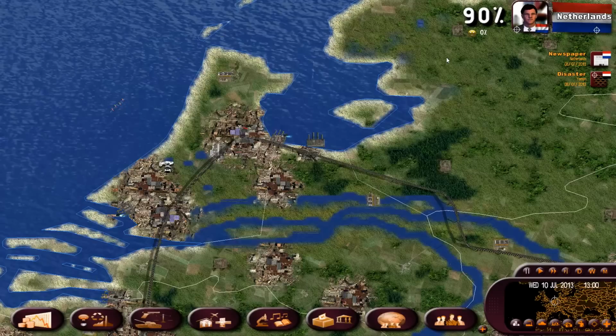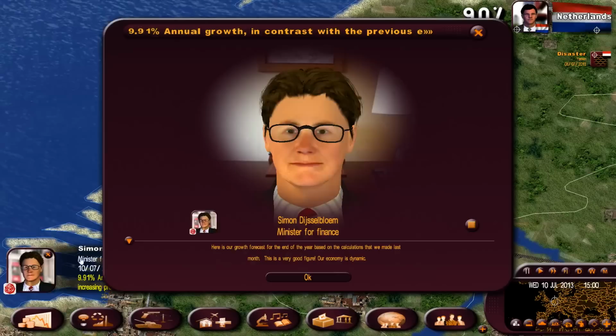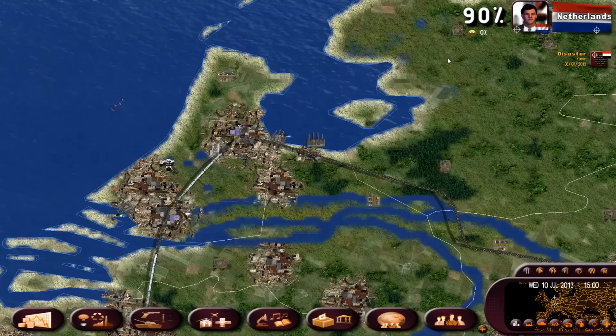That said, we actually should try to boost our market a bit. It's the housing market. Ooh. Here is our growth forecast for the end of the year based on calculations that we made last month. This is a very good figure. That's because of the oil deal. I'm afraid a bit of the inflation, but it will increase a lot still, and we're not near the end of the year still, we're only halfway.